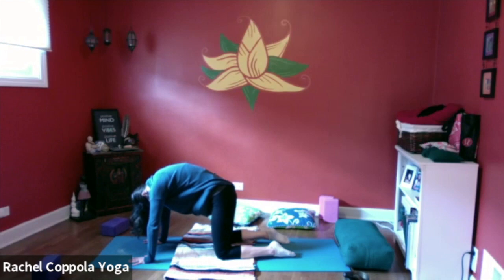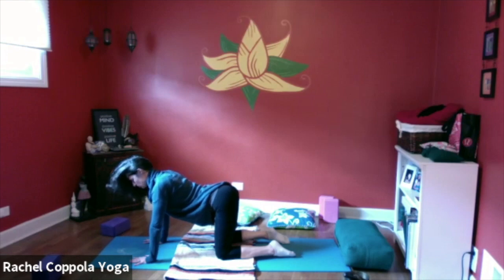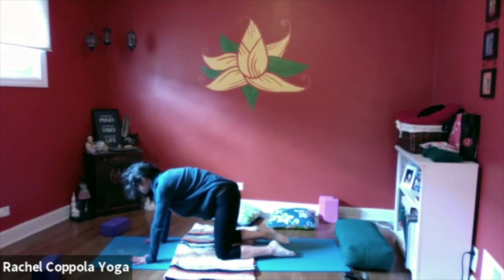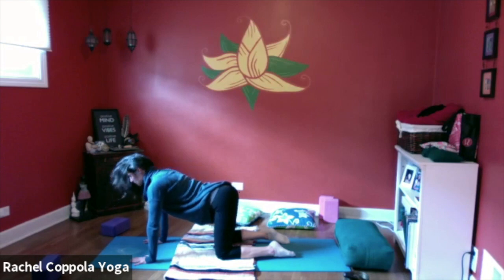Move the tailbone first. So lift the tailbone up, the belly drops down. The chest starts to sink, the shoulders draw together, and the chin lifts with the gaze. Cow pose. Start with the hips. The tailbone tucks under. That affects the lower back, middle back, upper back, and head. Tailbone lifts, belly descending down, shoulders shrugging back, chin lifting.